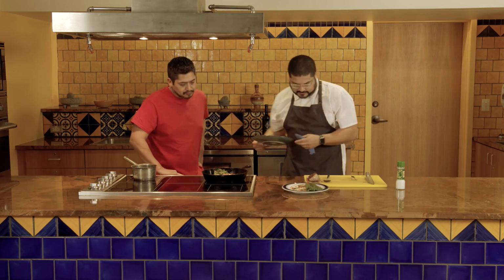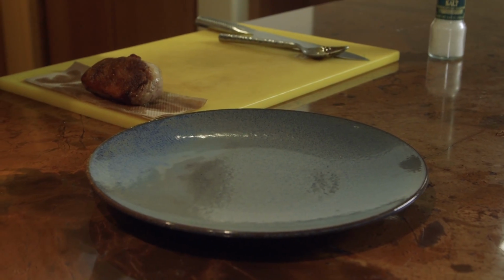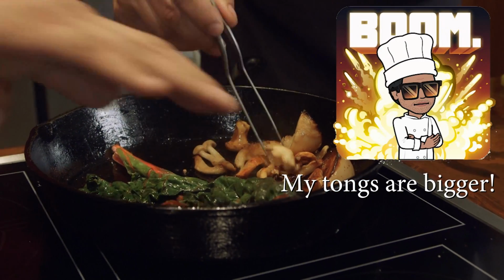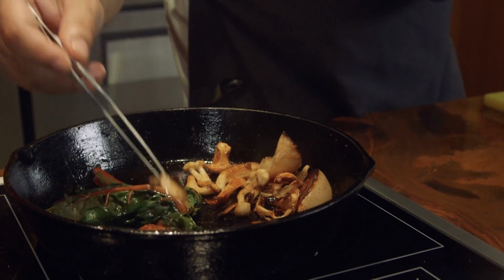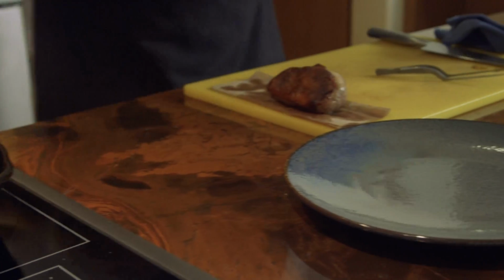When we come to the final plate up, nice little brown color. You can see how things are starting to break down with the Swiss chard. We got the caramelization happening on the turnip. The mushrooms are ready. They're not mushy yet, so they're still nice and hot. And then we have the duck here. So we start with the plating.